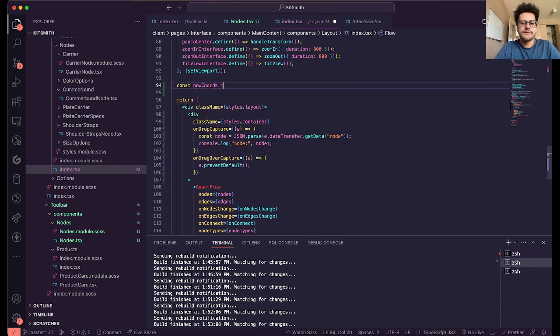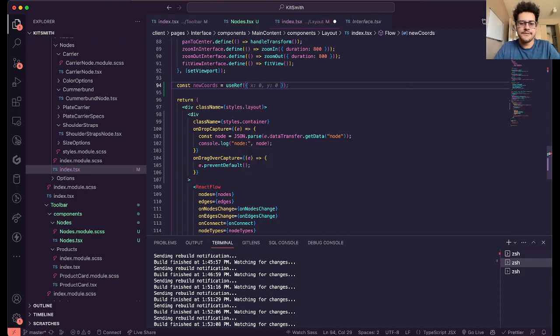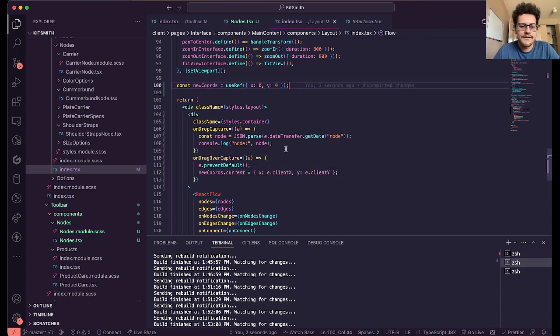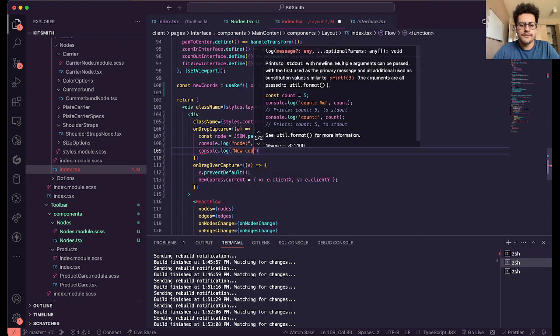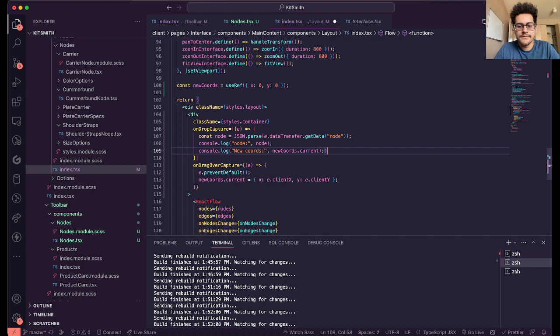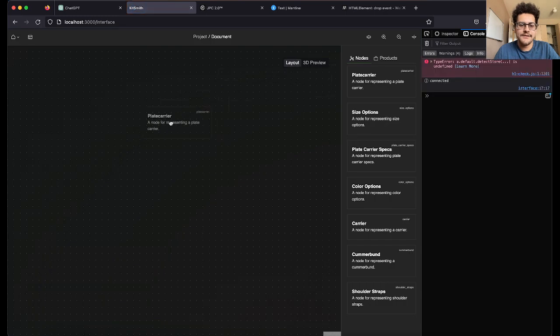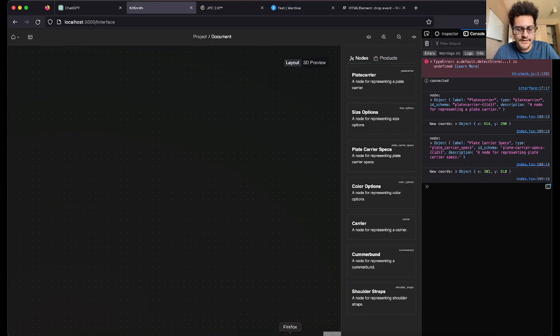New chords. Let's just try that. Let's just do a piece of ref, a ref, which will be X and Y. Now, on drag over capture, e.preventDefault, and then newChords.current will equal that. That way, console.log new chords. It will prevent re-rendering every time, but it will also allow us to basically go, aha, now, if I do it over here, okay, that's awesome.